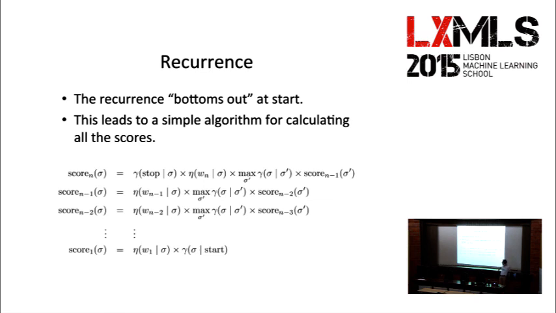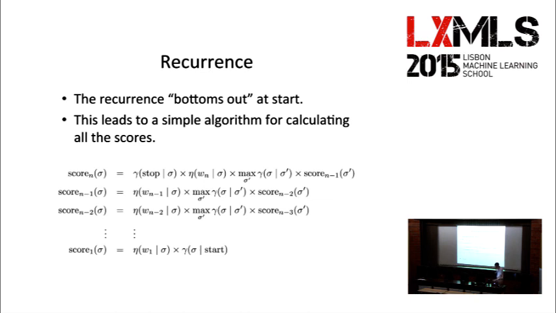Well, I can calculate that by saying that in order to get to any state sigma, I must have transitioned from start to the state sigma, and then I must have emitted the word W1 from sigma. Simple probabilities. So what happens is I calculate this first, and then I work forward through the sequence. After calculating the vector of scores at 1, I calculate the vector of scores at 2, given these. And I use this recurrence at each step, and then I've done my pre-calculation. And then I'm ready to make decisions.